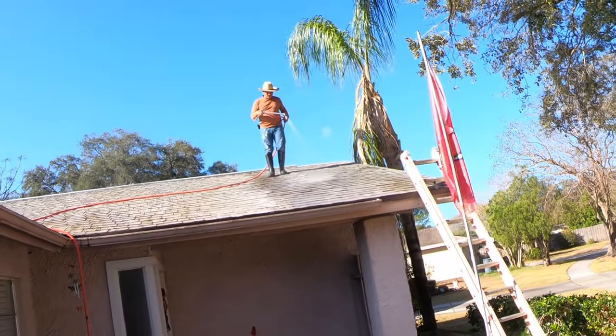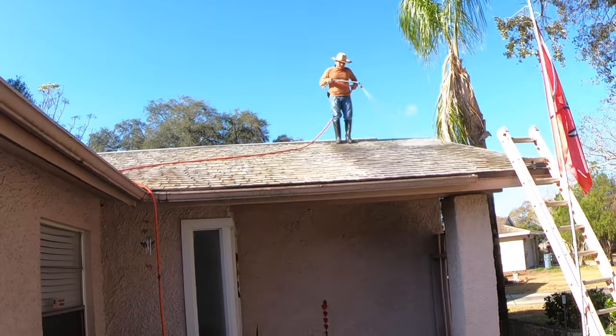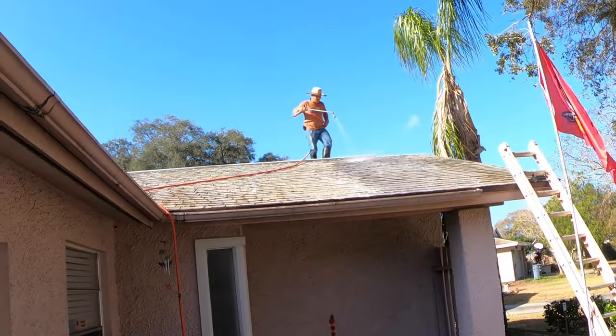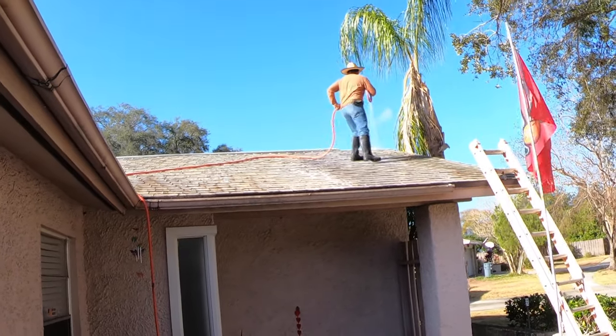Freddie is doing an amazing job up there. I let him do the whole roof. It was a walkable roof, and he's not scared of roofs. This man does roofing, he does carpentry, he does everything, so he knows his way around a roof.